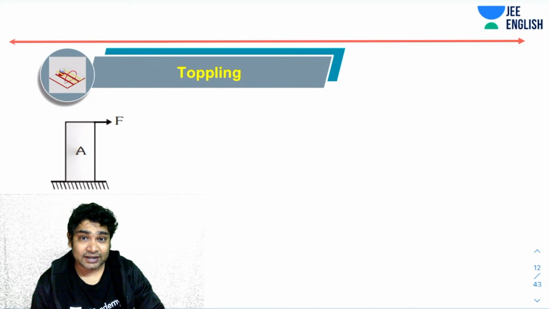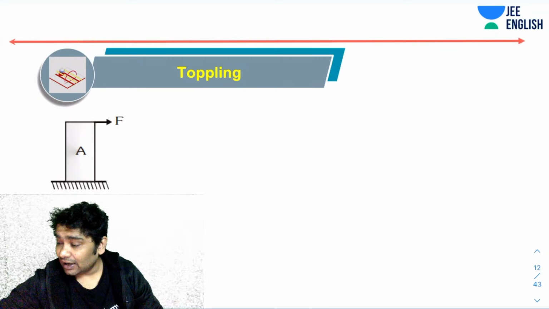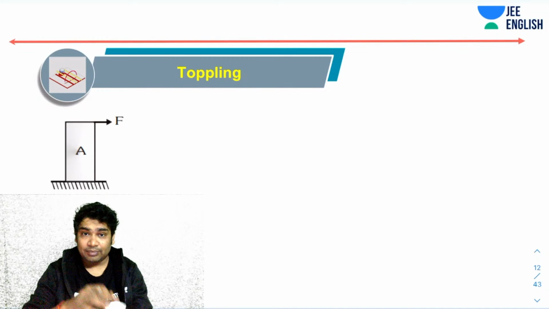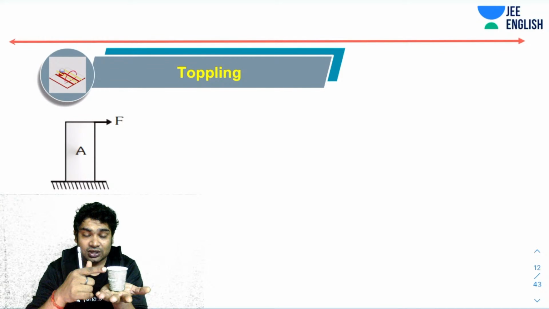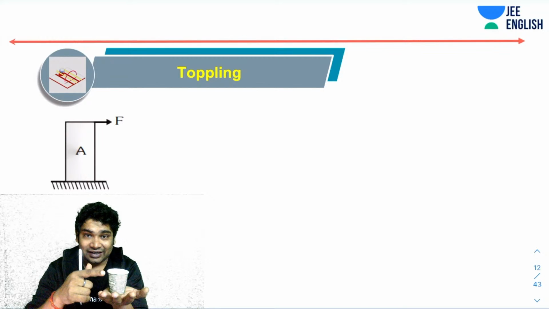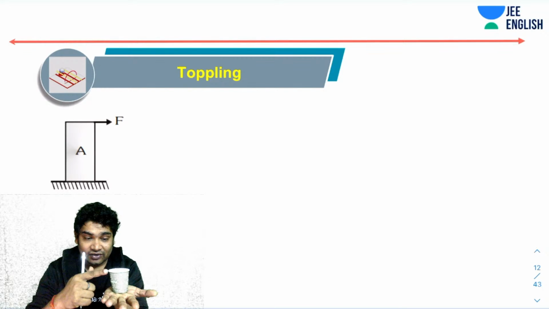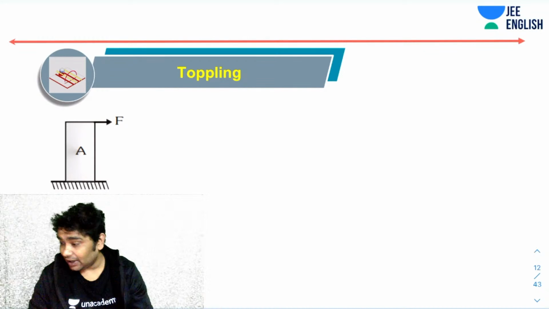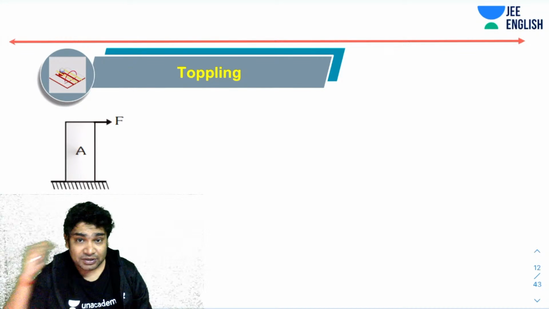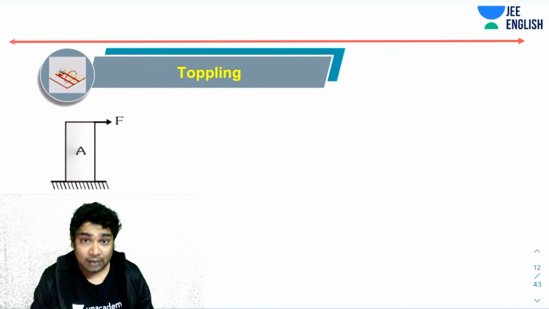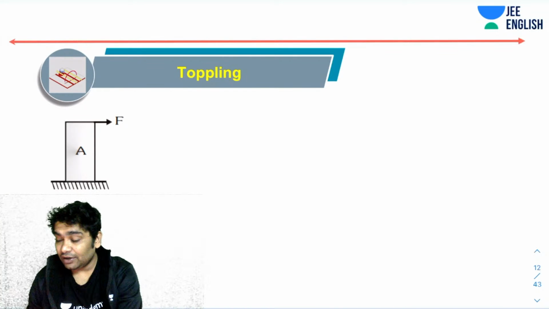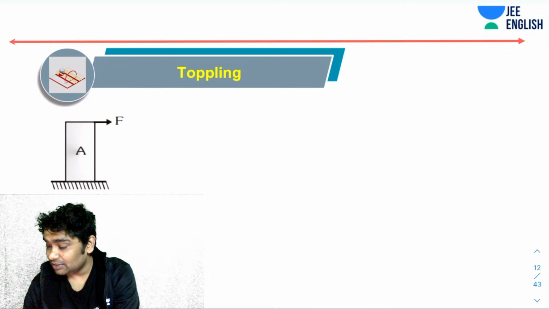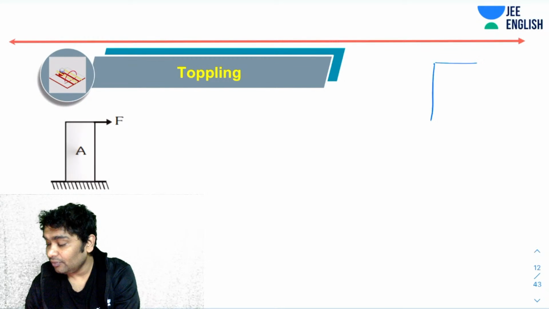Now, another interesting thing that you will realize is that not every time does it happen like this, that whenever you apply a small force, it starts to rise. What happens initially is that when you apply a little bit of force, it does not even tilt a bit. Imagine you applied a small amount of force. What happens is that imagine when you did not apply any force, an object was simply kept like this.